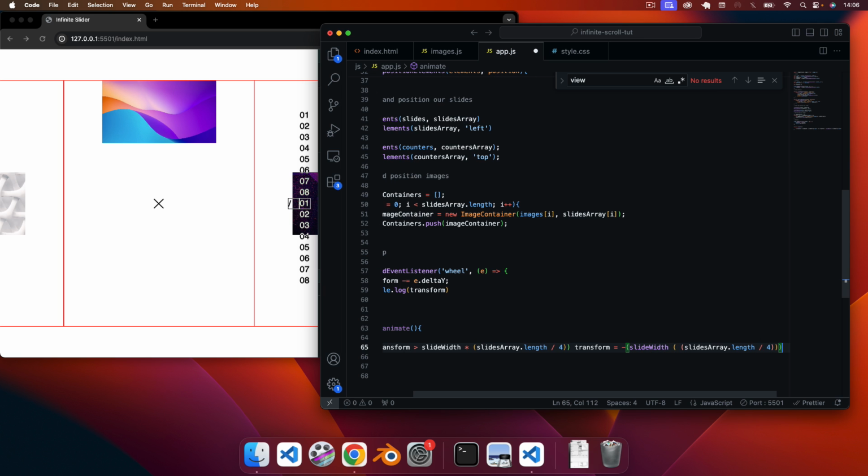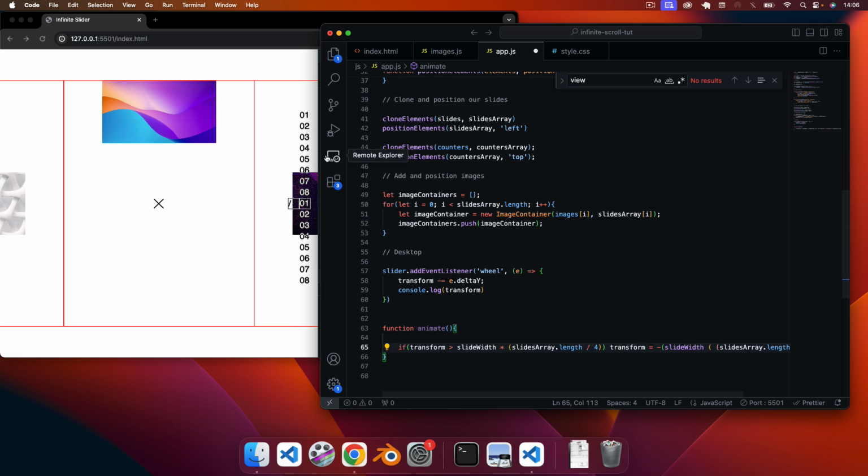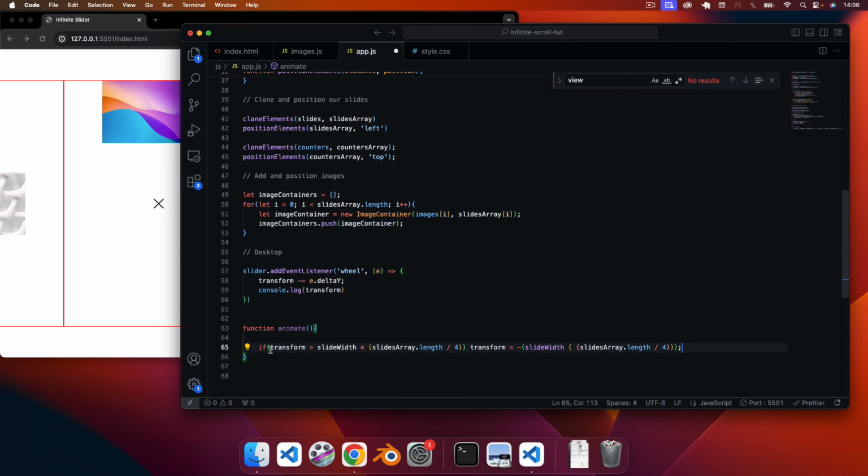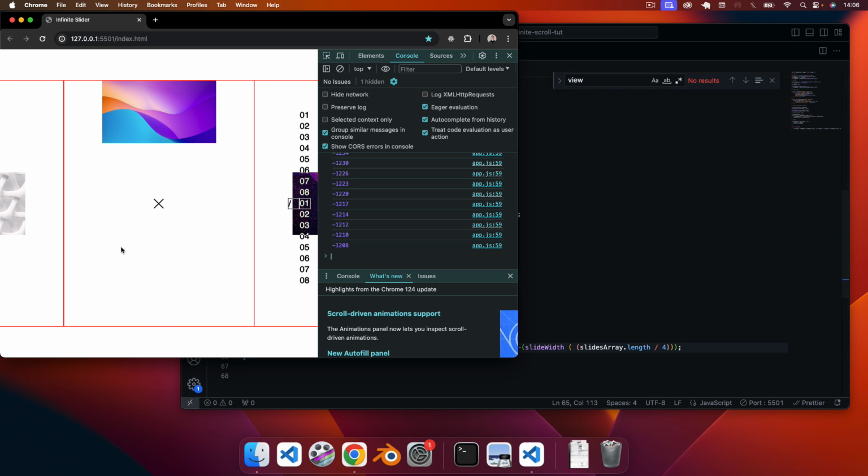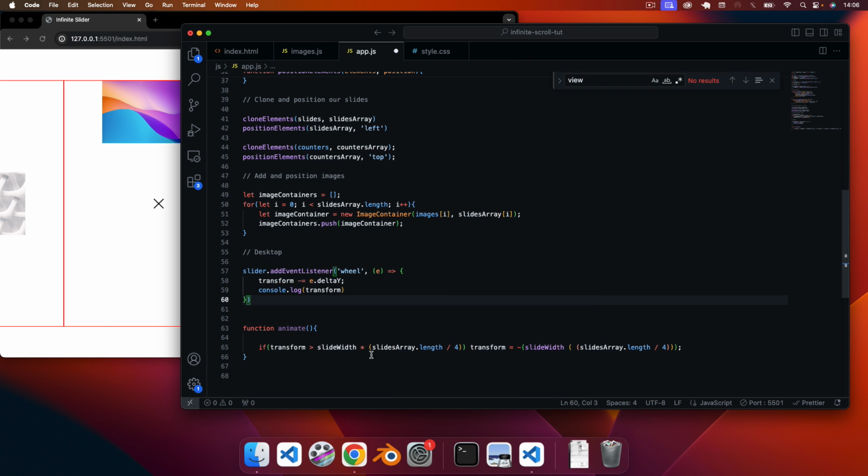Okay, and then we need to do it in the opposite direction. What this is basically saying is if our transform is greater than the slide width, which is the width of our slide in pixels, times the slides array, which will be about 16 because we cloned the original 8 elements, so 16 divided by 4, which is 4. Okay, so we're taking the slide width divided by 4, then we want to set it to minus 4. Okay, so the equivalent of minus 4.